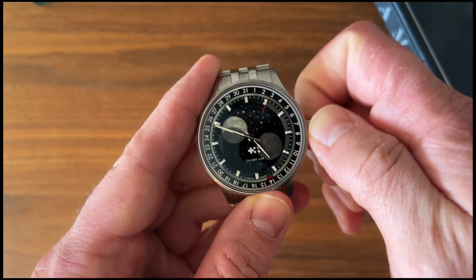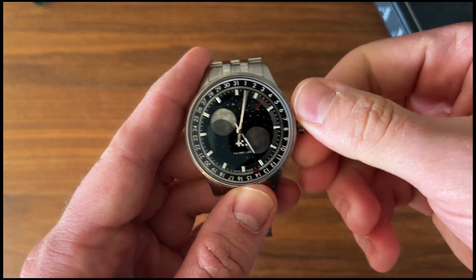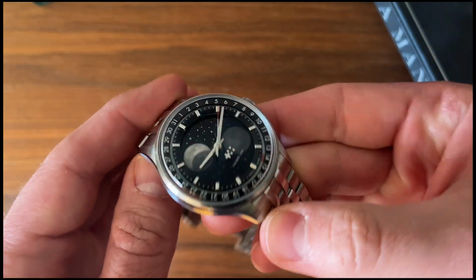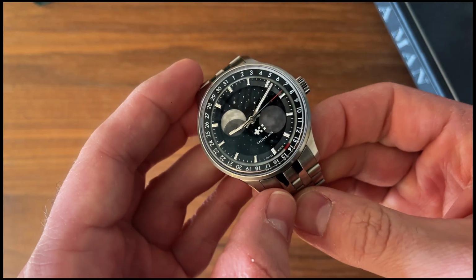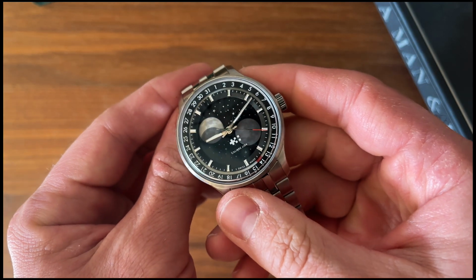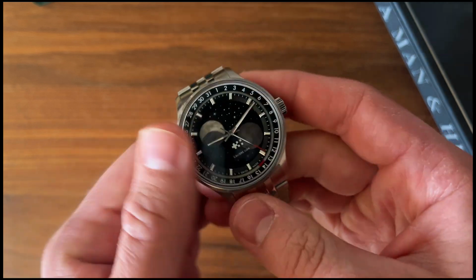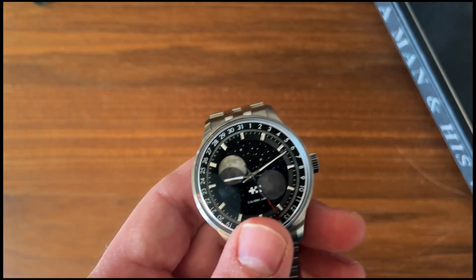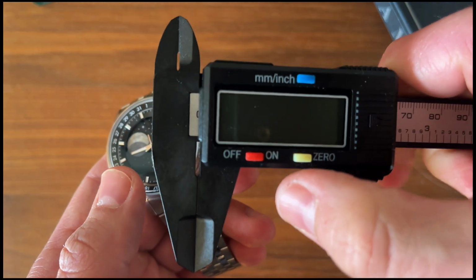Do we have a screw-in crown? No, we don't. No need for it. Now, I don't have the slightest clue on how to operate this type of watch, so for the full review I will need to read up on it for once. Let's get some dimensions before we put it on wrist. Let's zero this one out.